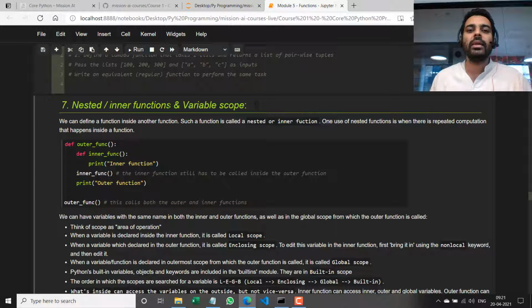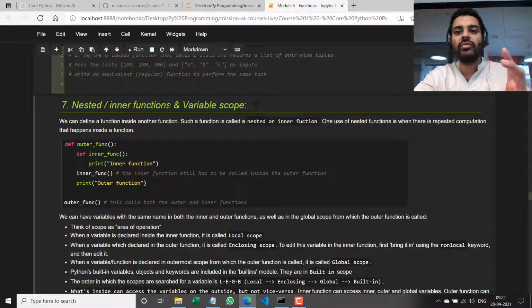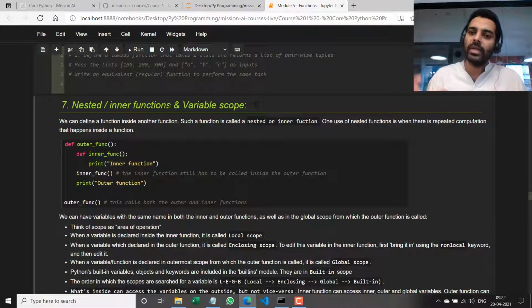Now, you might think, why on earth do we need inner functions or nested functions, right? I told you initially when we spoke about the introduction to functions, there are lots of cases where we have a piece of code or some processing that has to be done multiple times, and instead of repeating it each time, we write it down, define it in a function once, and then we keep calling that function, right? So in a sense, it makes it more modular. Now, if you move that same concept one level deeper, within the same function also, I could have an operation that is repeated multiple times, right? And I need to move that operation into an additional function one level deeper. So that's called an inner or nested function.